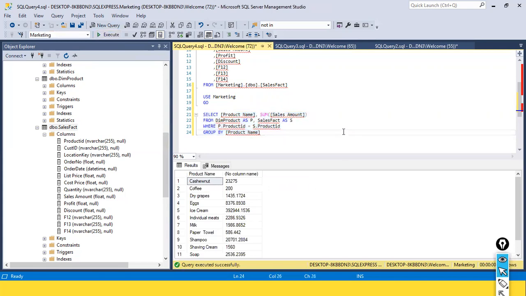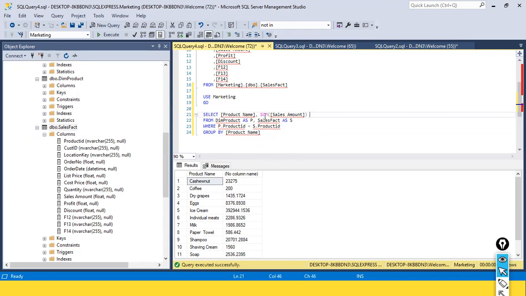Look here, it is doing a perfect job. In each product, how much sales we made in total. But if you see the data set, the cashew nut will appear more than one time. For example, cashew nut, on the very first day we sold 232. The second day we sold 100. And the third day we sold 1,000, 15,000. Add all the sales amounts for the cashew nut and give me the total sales amount. We made it for each product. This is what this query is doing.